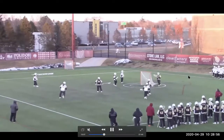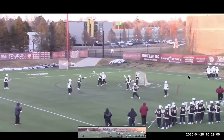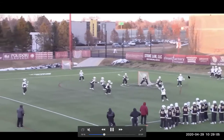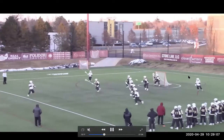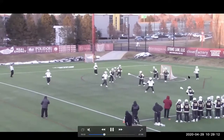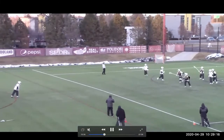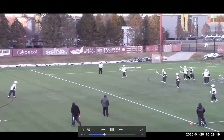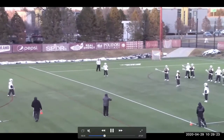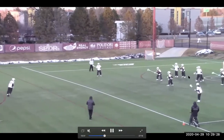Now it's a four-on-three from up top. Next will be a five-on-four from down below, starting from behind. The next will be a six-on-five from the top, which will conclude the first full circuit of this drill. You can see the balls coming in from up top, and we finish the drill.